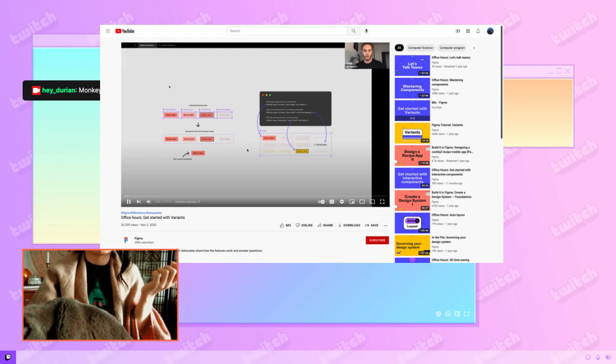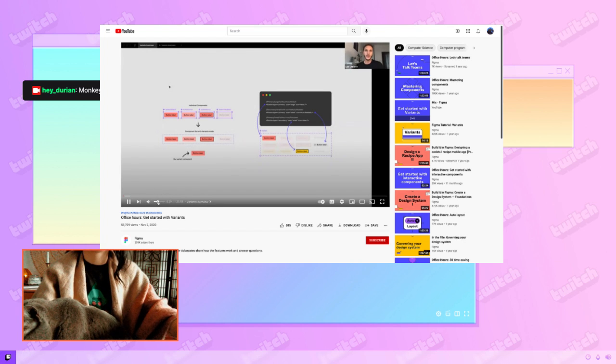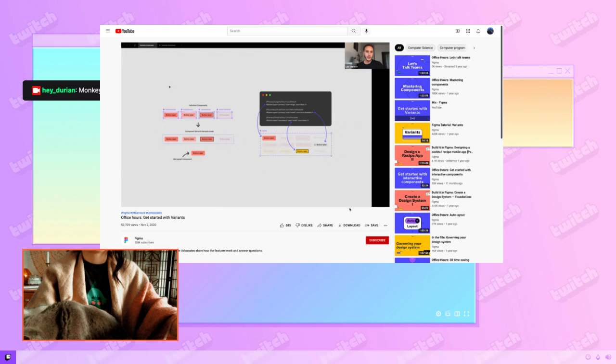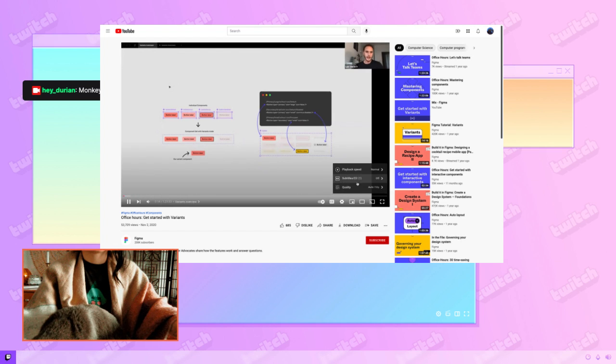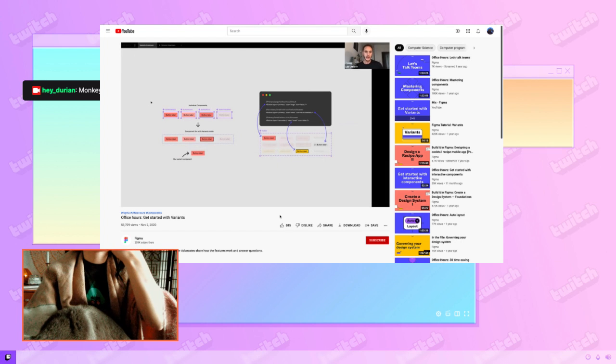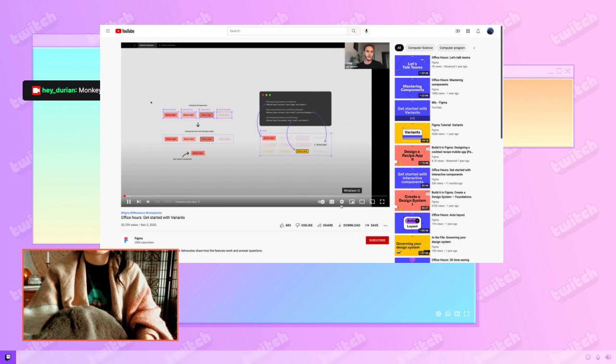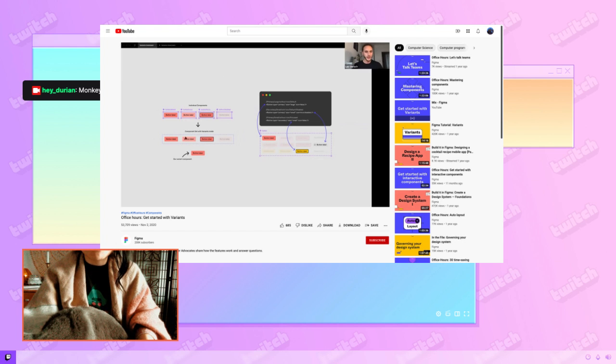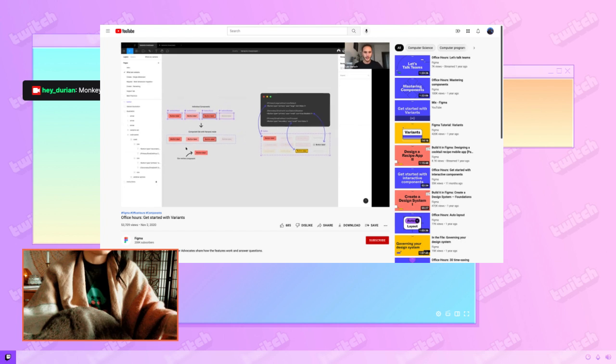Okay, before we jump in and show you all the variants of goodness, we just want to talk briefly about what a variant is. The simplest way to describe it is that historically you've had a bunch of different components that you've been managing within your design files, and that can quickly get out of hand when you're consuming them in the assets panel. You can get to a situation where you're trying to search for a button, for example, in the assets panel, and you are surfaced with all of these other buttons coming up. Variants allows you to consolidate all of that into one single particular component. The best way to show you this is with an example.